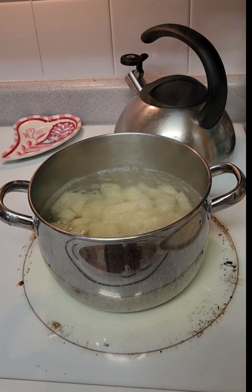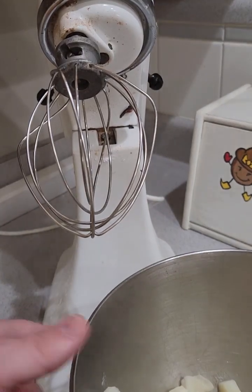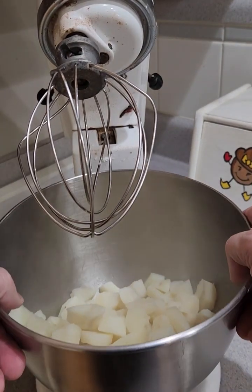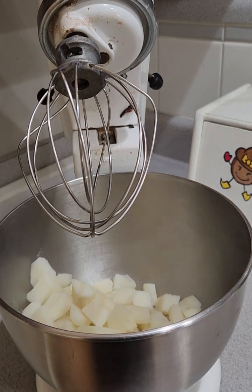Then we're going to go over to the magic mixer. So hang out. All right, we have about 20 minutes that has elapsed, and I have checked my potatoes, and they are nice and soft.